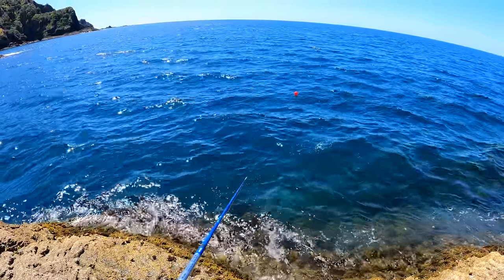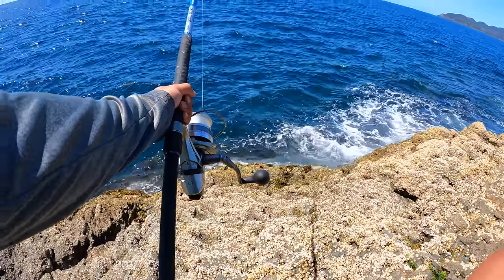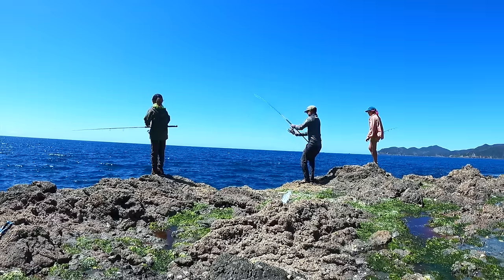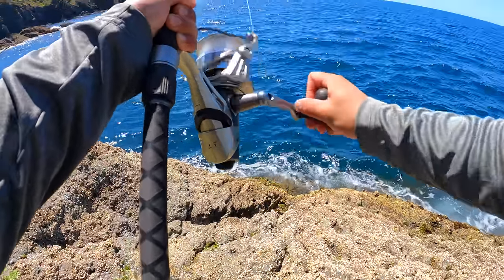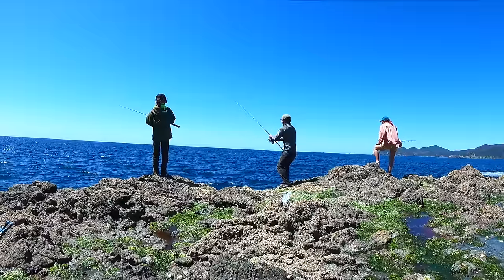Nothing touched the live bait yet. I can't believe I figure eighted that kingfish. That was pretty cool. And I didn't see any other fish with him. It was just one solo kingy. I thought they normally travel in packs. Yep, getting bit. There it is. No, it's a snapper, I think. It's a good one, too.